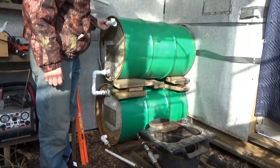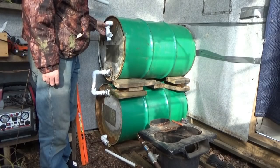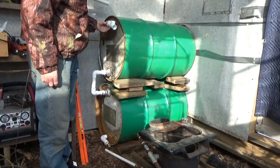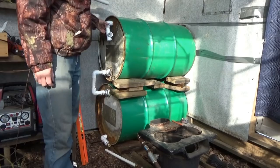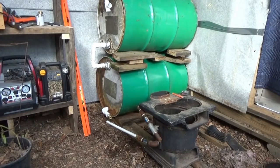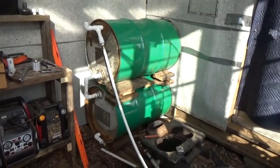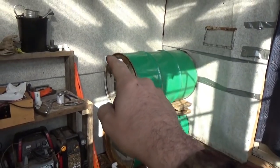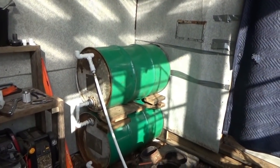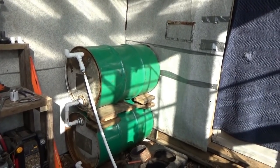I don't want too much pressure on the PEX fitting either. I'm going to cut a piece of pipe and see how it's going to look. I think I've got it - I just reversed my T and my elbow. The elbow is the filler and the T goes down to the wood stove, then up and into the water tank. So we'll be burning soon. Of course then I've got to put a hole in the ceiling and get the stove pipes through there.